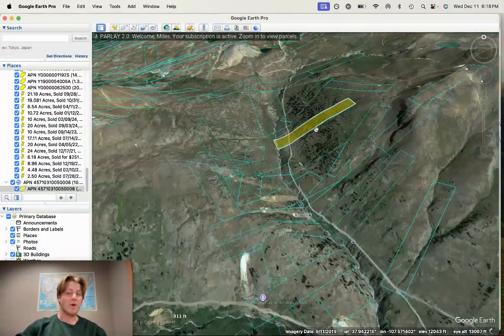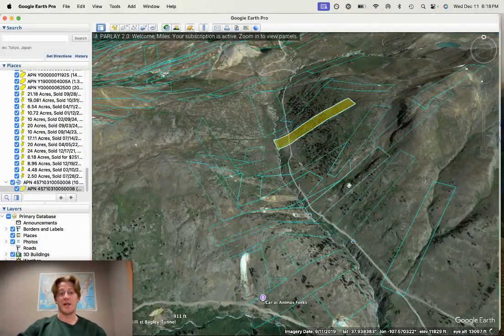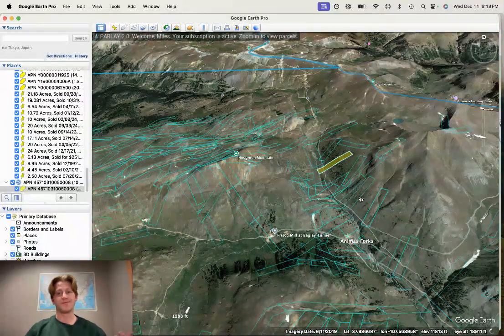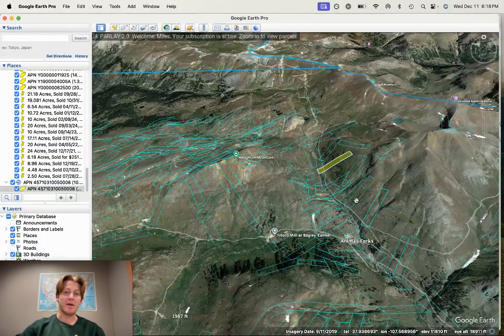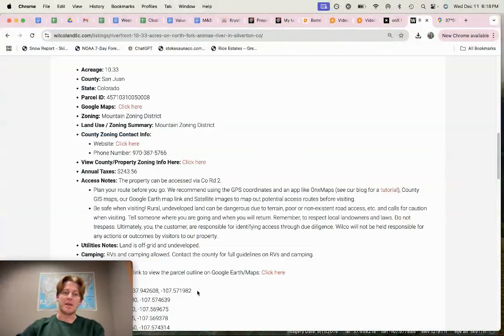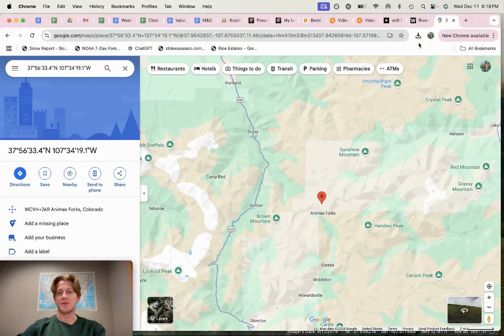We're only seeing more and more people get interested in 10-acre plots of land out here. More and more people are interested in rural land. Obviously, COVID really spurred that, but land's not going anywhere. They're not making any more of it. So we love these land investments. This is a cool property out here in Silverton, Colorado. Again, if you're going to go view it, just use the GPS coordinates. It's really easy to go check it out using the coordinates.